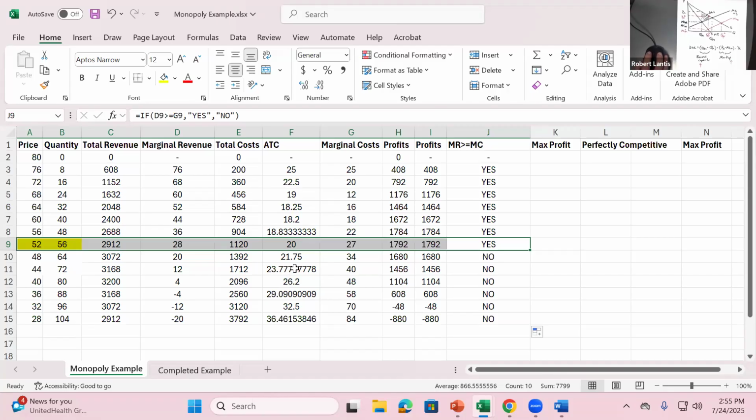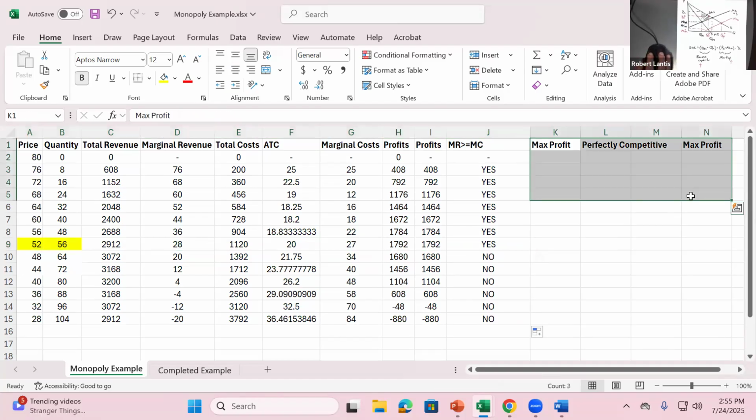So we said, well, this doesn't really apply to monopolies. I don't want to go back and do perfectly competitive stuff today. We're focusing on monopolies. If we have some time, maybe even on the review day, I'll go back into this file. We'll do some of the perfectly competitive stuff. It's not going to be tested in terms of using Excel in the quiz or exam. So I'm not overly concerned with that.